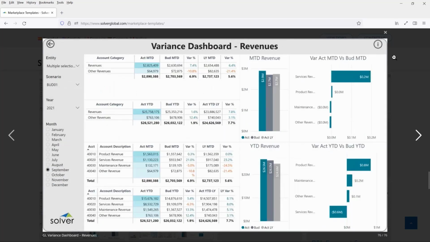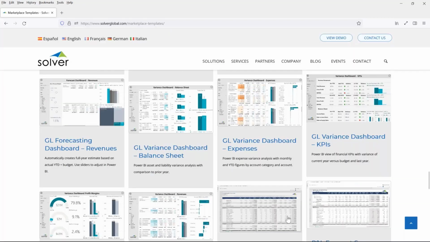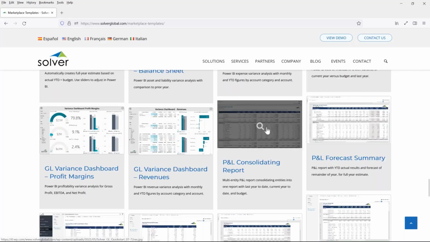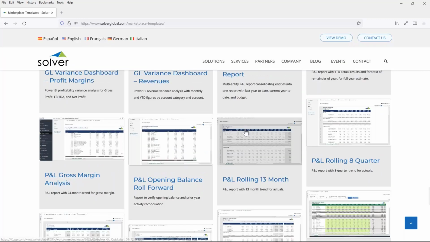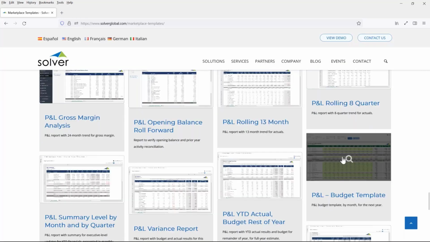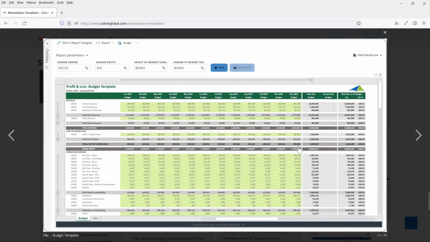You'll see that there's reports. So if I wanted to look at a different type of report, all of these are out of the box. Now keep in mind, you can customize these reports, you can build your own reports, but these are available to you at no charge as part of the Quick Start program, okay? And then last, you'll notice that we have budget templates as well. So here's a good example of a pre-built budget template that's available for you immediately once you run through the Quick Start application, okay?